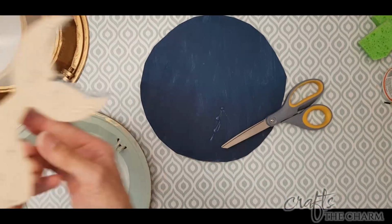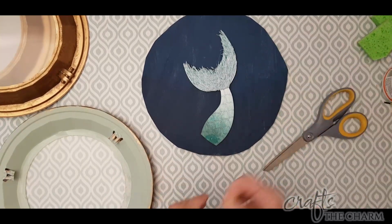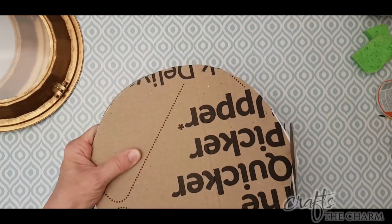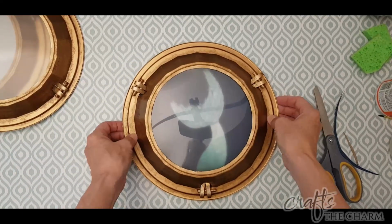And then starting with the tail, which is the easier piece, figured out where to position the tail so it wouldn't interfere with gluing that background cardboard piece to the porthole, and used hot glue to glue the tail onto the background piece.